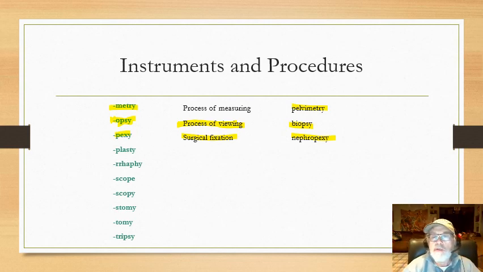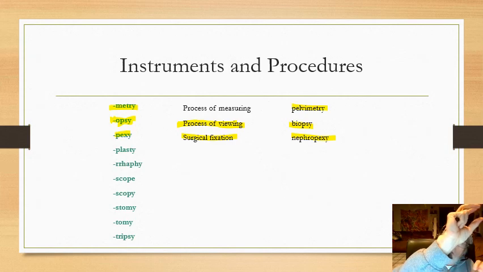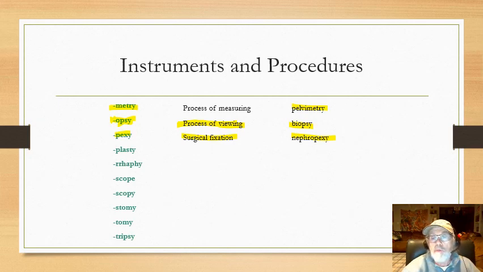Orchid, don't ask me why, is the word root that means testicle. Okay? So sometimes as a kid gets older, they actually go up surgically through that canal in the abdominal wall and bring the testicle down and sew it to the inside of the scrotum. That would be called an orchiopexy, because orchid or orchio means testes. Pexy means a surgical fixation. And they do that to maintain temperature regulation, so that spermatozoa later on can be produced normally.